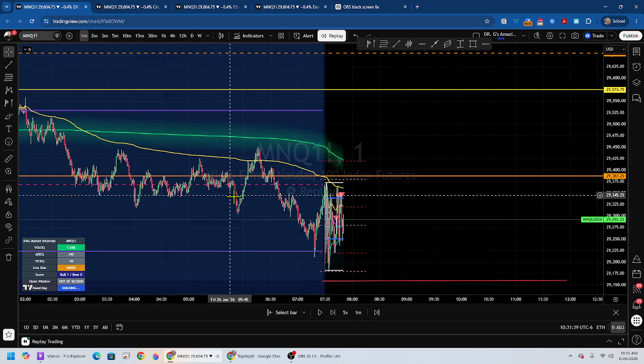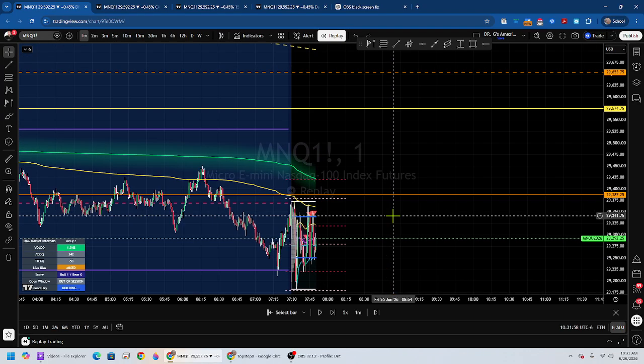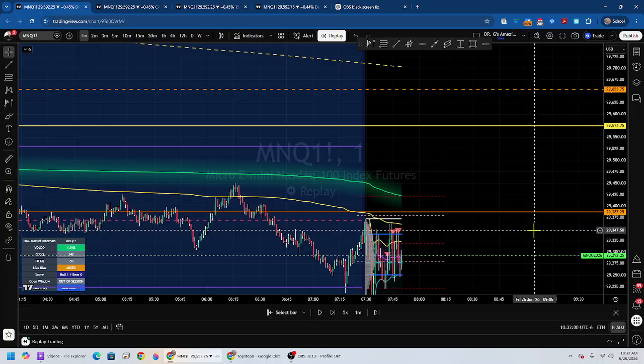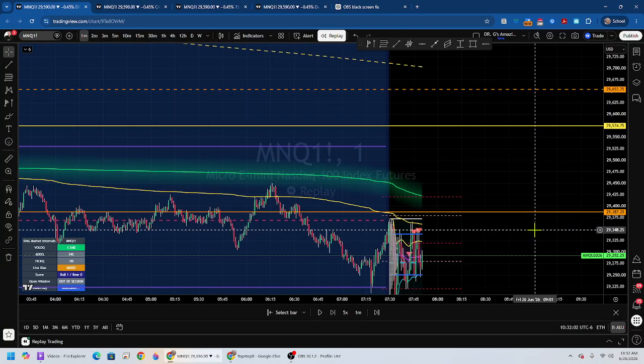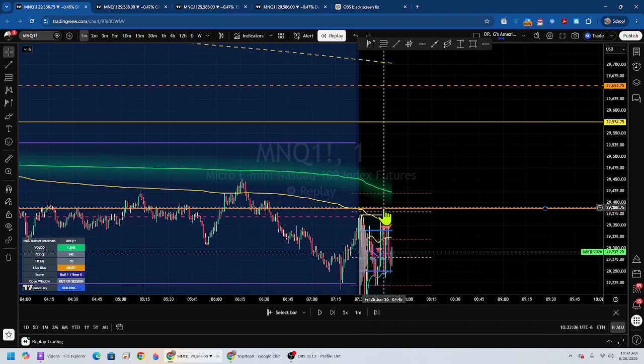All these overnight pajama traders are going to be losing money, and they don't want to be losing money on an overnight trade. And so, what do you think they're going to do? Well, they're going to cover, and they're going to get out of their positions. And what's that going to do? Well, it's going to send the price higher. Okay. However, we need a significant pop before those stop losses get taken. That pop would be around right here.